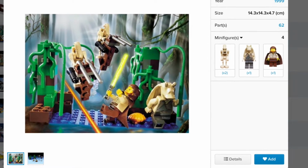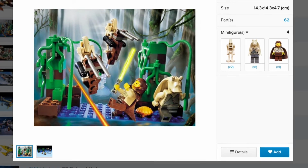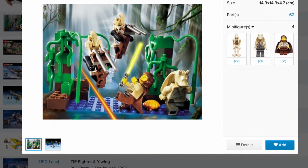Midway, and I actually put this set here. I know a lot of people give it flak, especially for the Jar Jar, but I think for what it is, you got some nice pieces and some good figures with two battle droids, Qui-Gon Jinn and Jar Jar.